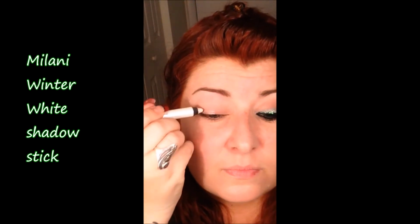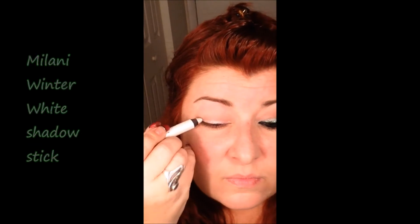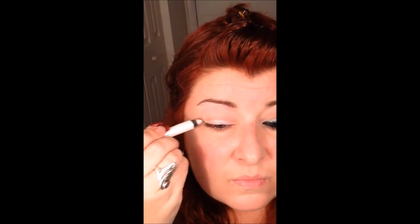Then just on the bottom part of the lid, we're going to go ahead and use the Milani Winter White Shadow Stick. That'll help all of our shadows to stick where we want them to stay. And we're going to go ahead and blend it out a little bit with our finger.